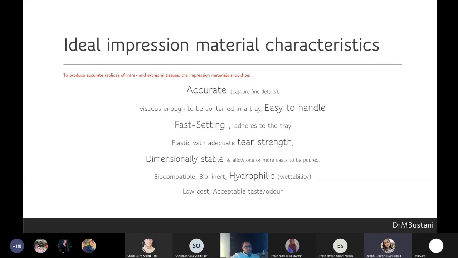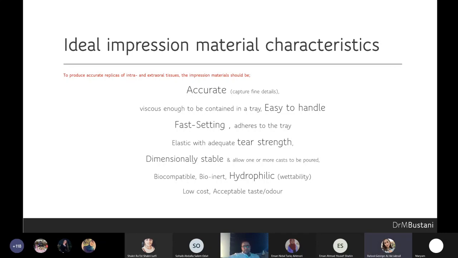We said that this material is hydrophilic. So if after taking out the impression, we're going to pour in another material to take the shape of my impression, what you mentioned about the surfactant, what is that? We should spray it before pouring in. Exactly. Basically, it's a material that reduces the surface tension, so the water that is included in the gypsum material that we're going to use won't be absorbed by the impression material. Sort of, yeah. Yes. Thank you. No problem.